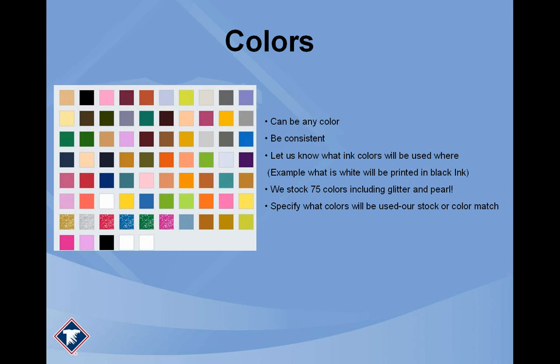Just be consistent. If you are going to make your artwork red and blue, use the same blue for everything. Don't color your artwork multiple shades of blue and then tell us, oh, all the blue needs to be navy blue. If you color your artwork using one shade of blue, then it's a lot more clear and easy to understand what your goal is. So try to be consistent. Use all the same shades. All the blues, one blue, all the reds, one red. Or if you're doing dark blue and light blue, make sure it's consistent. All of the dark blue on my file should be navy. All of the light blue on my file should be Carolina blue. Something like that. So let us know what ink colors will be used where.